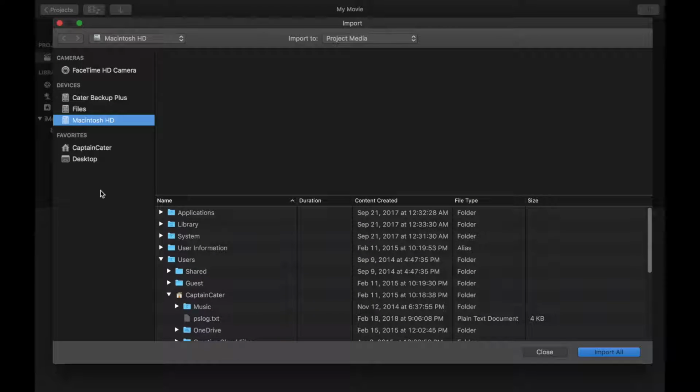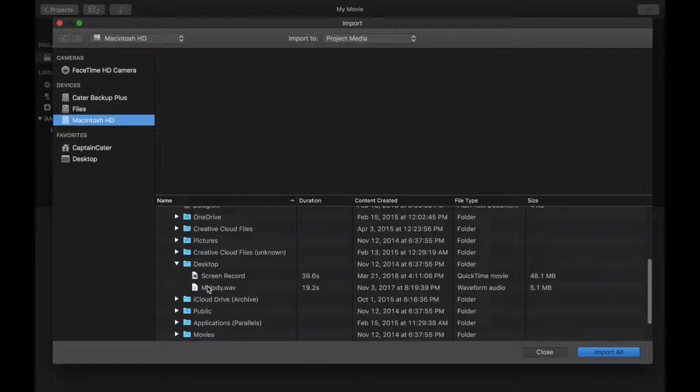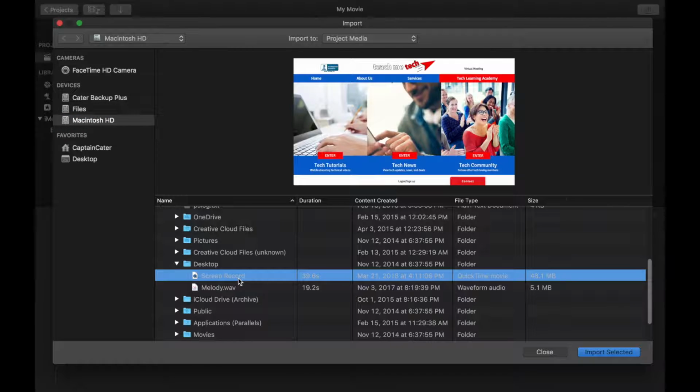Okay, now here it's showing all the different ways that you can get your media. So whether you have a flash drive or, like myself, I have 2 external hard drives plugged into my computer right now, I can get files from my external hard drive. But for right now, for this video, I've placed 2 files on my desktop. So I'm going to go here to my desktop, which is under my Macintosh HD, my Macintosh hard drive, and I'm going to click my files here. So you see I can click the file, and then I can come up here and preview it.